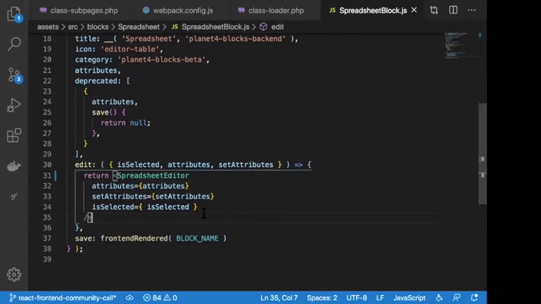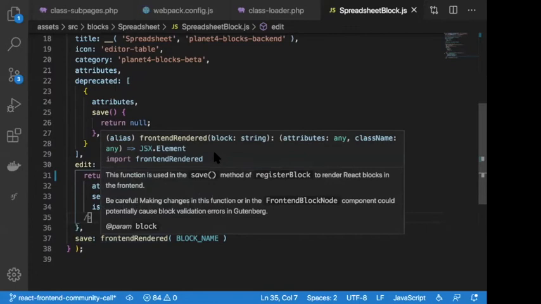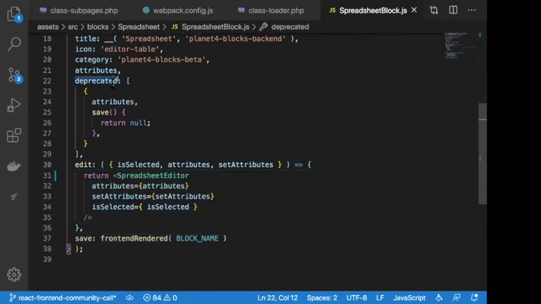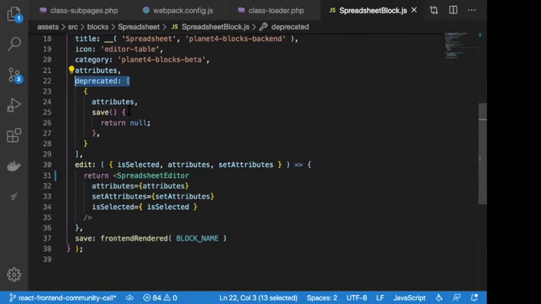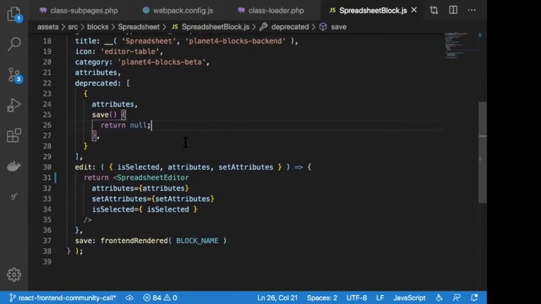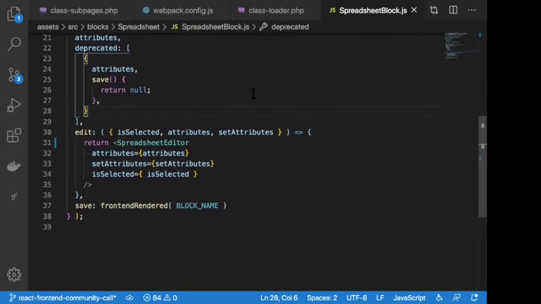This is another very controversial topic on WordPress and how it handles the validation. Because you can see in long-running projects, this deprecated assignment is very long, even in some WordPress native blocks. It's getting longer and longer. So I don't know how they are going to handle that. I can see our deprecation part growing in time. Let's hope it doesn't.